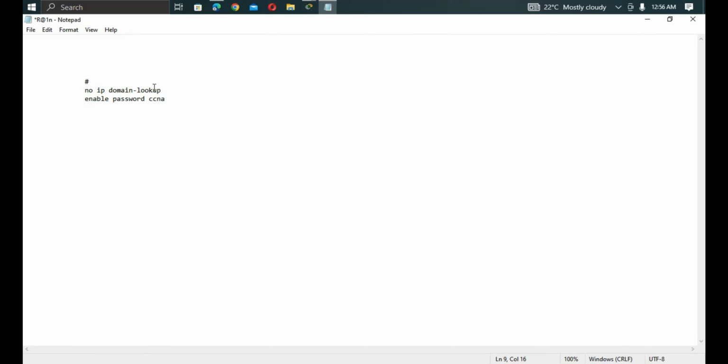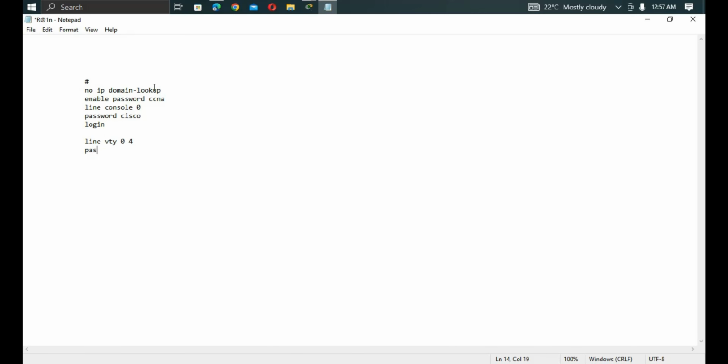After that, we are going to enter the console interfaces. So line console 0, password here is Cisco. Then tell it to login. Then you enter line vty 0 4 for the remote login.